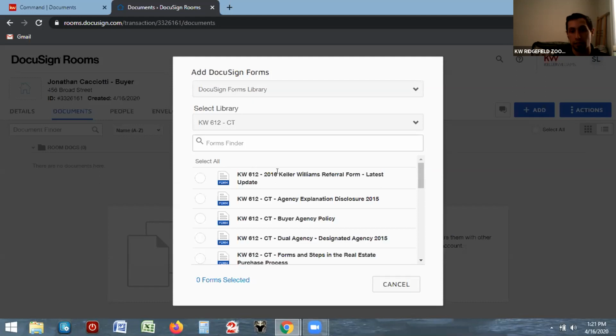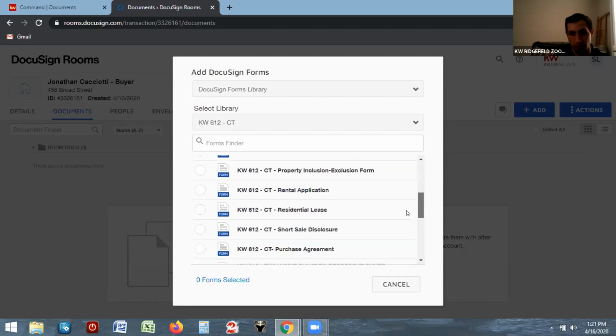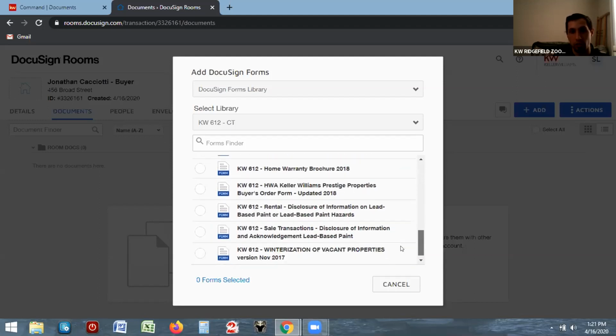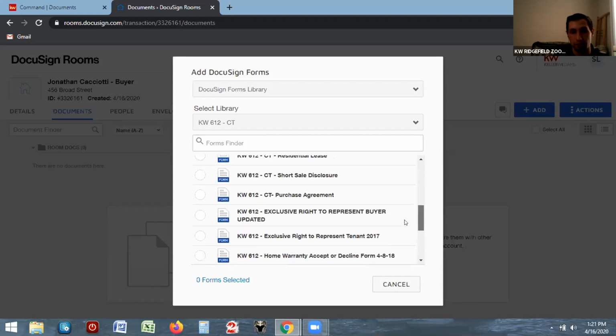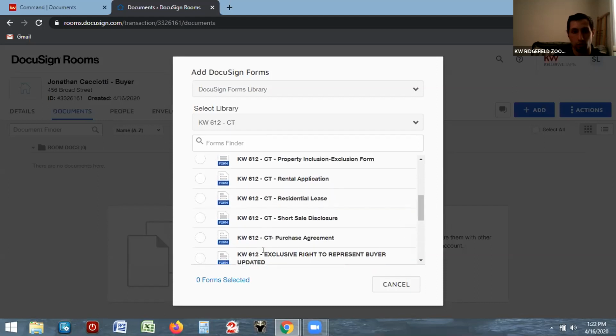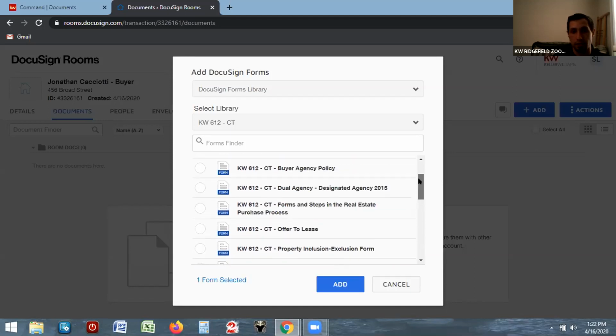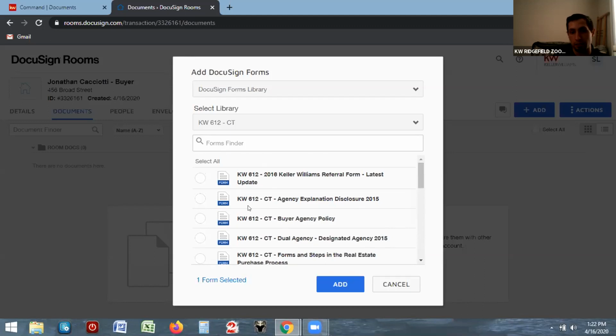So we've got a referral form, agency explanation, buyer policy, dual designated, etc. And this is where you will pick which documents you want to have signed. So you can do purchase agreements and an agency disclosure.